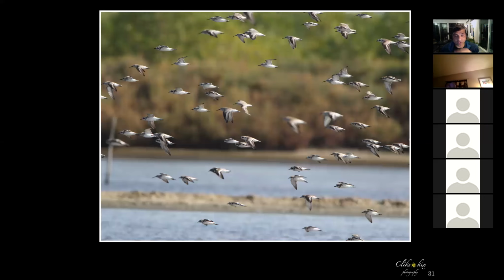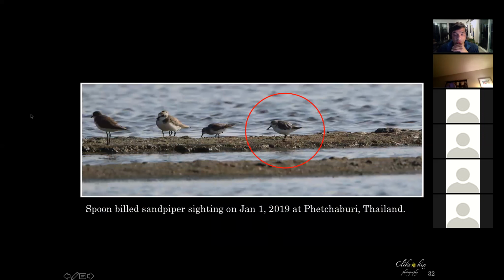As soon as we got here, we saw lots of shorebirds, and then the guide started shouting that he could see it. I could not identify amongst all of these birds what he was talking about. Then we put up a scope and spent a good couple of hours to see this bird. For clarity, I'm just highlighting it. As you can notice, it's one of many similar looking sandpipers, except for the bill. And this was really, really far away, and these are the best shots I could get from my 500 millimeter lens. But I was very happy, as it also happened to be January 1st, so it was a very nice way to start a new year.